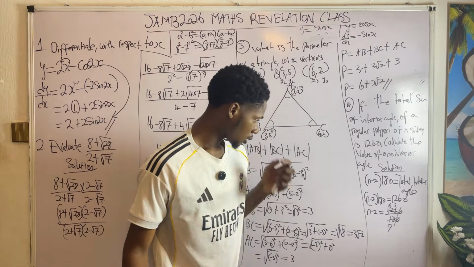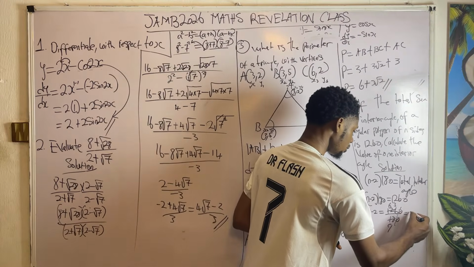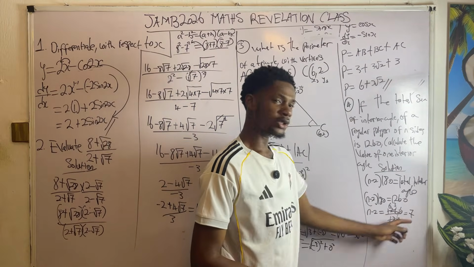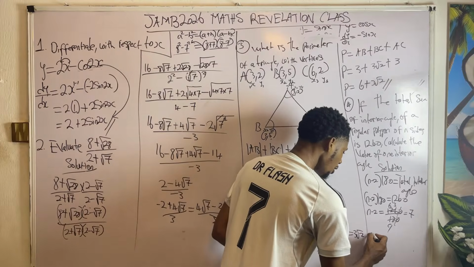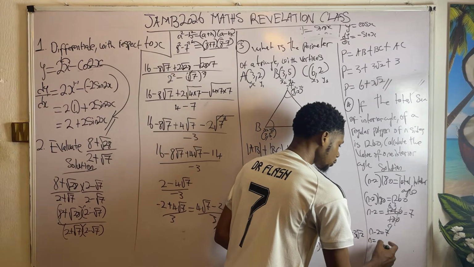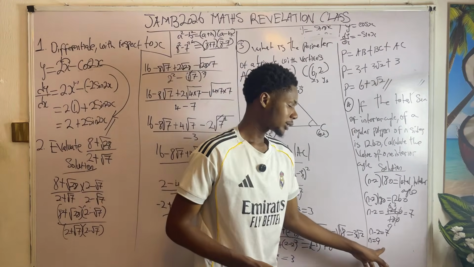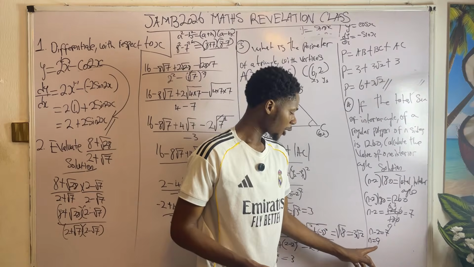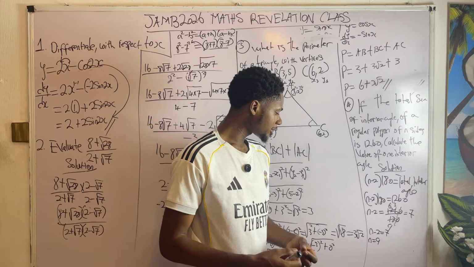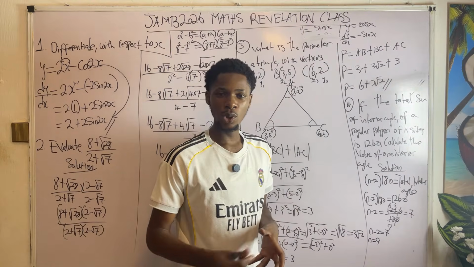That will give you 7. So 1260 divided by 180 should give you 7. I think 63 divided by 9 is also 7 as well. So from here we have n minus 2 is equal to 7. n is equal to 2 plus 7, that is 9. So the polygon has 9 sides. Since it has 9 sides, it means it is a nonagon. A nonagon has 9 sides, a regular polygon with 9 sides.